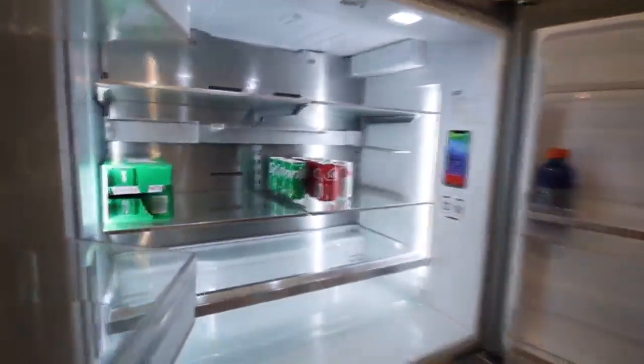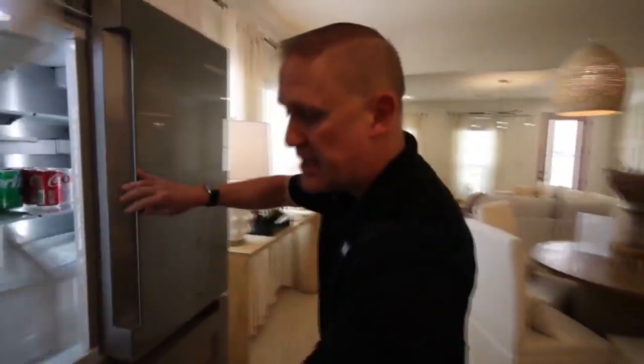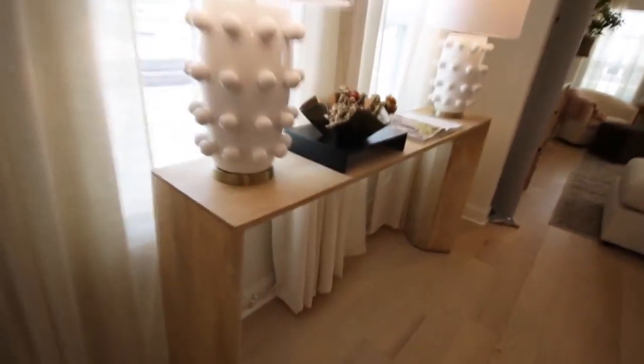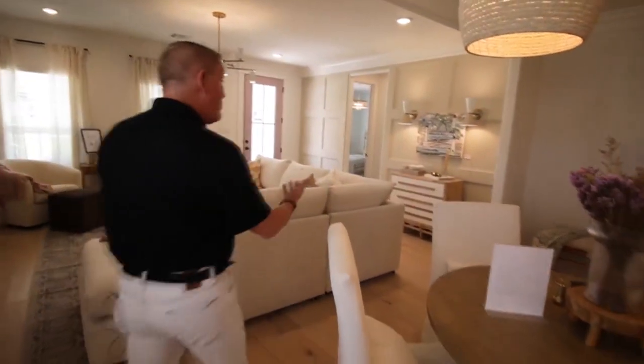They've got Cokes and Sprites in here and a Gatorade — this may go with me as well. A lot of room there. These are all modern, top-of-the-line appliances here at the St. Jude Dream Home. Nice little setup over here. You could make this almost a mini-study, because you could be sitting here doing some work, watch the construction going on, because a lot of houses are going up in this area, or look out across the way here in Ocean Springs — a growing area of the friendly city and Jackson County.